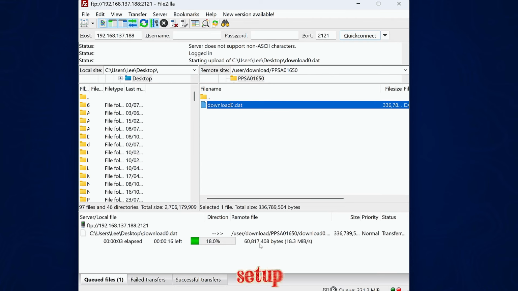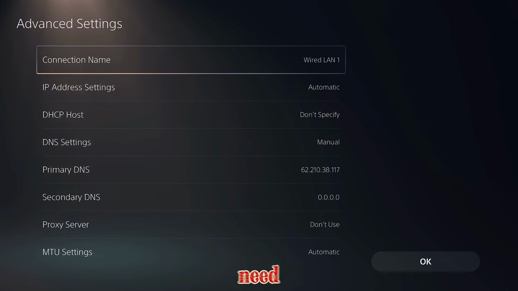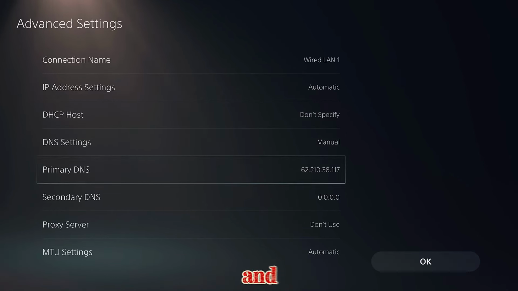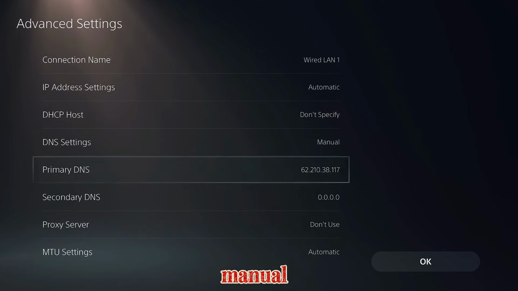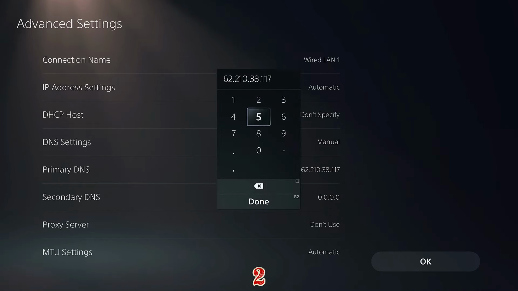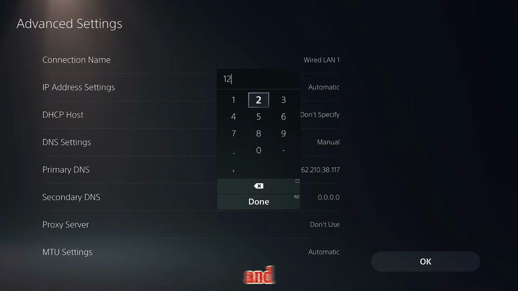I've already done a full setup showing how to set this up with the backup and restore method, and installing it manually on a jailbroken PS5. So I'll leave that video linked down in the description. You also need to edit your network settings and change the primary DNS server from automatic to manual. And set a DNS of 127.0.0.1. And that will disable the DNS so that you do not get any updates for the application. And it will prevent anything from getting overwritten with the exploit.